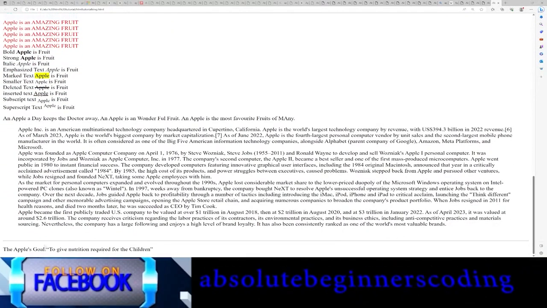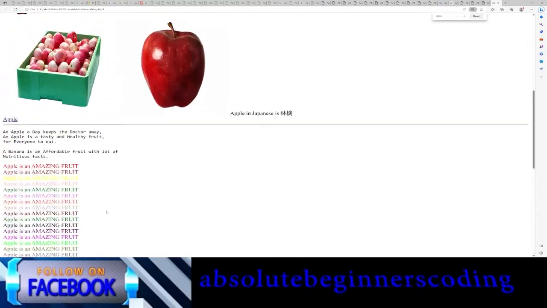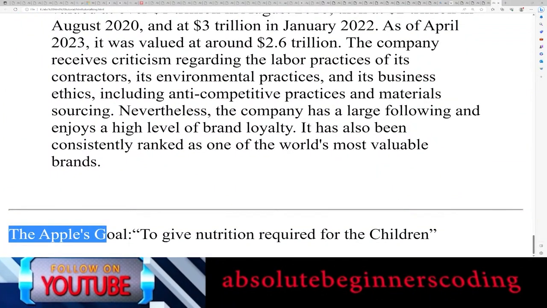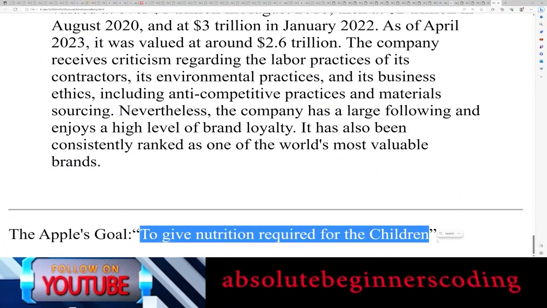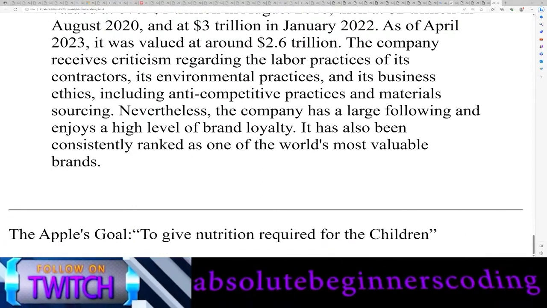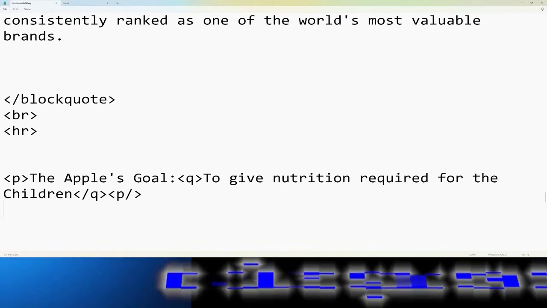So you can see that I have given the line break right there. I'm going to maximize it so that you can read it clearly. So the apple's goal is inside the paragraph. To give nutrition required for the children is a quote. That's why we have used Q. So now you come to know the reason why we are using Q.